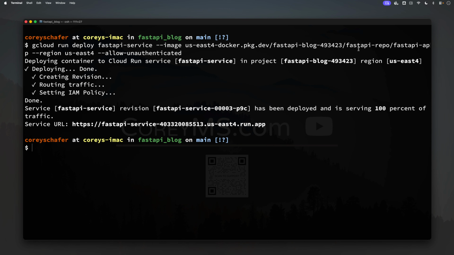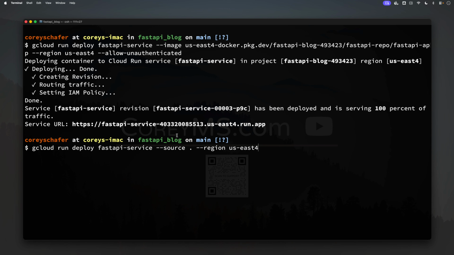And if you wanted to get this down to 1 command, then Cloud Run actually can deploy directly from source code without running separate build and deploy commands. So I believe this is gcloud run deploy, and we could just do FastAPI service, and for the source, we will just set it to our current directory, and then we could set the region, that is US East 4 for me. And this source flag tells Cloud Run to upload our source code and build it on their servers.